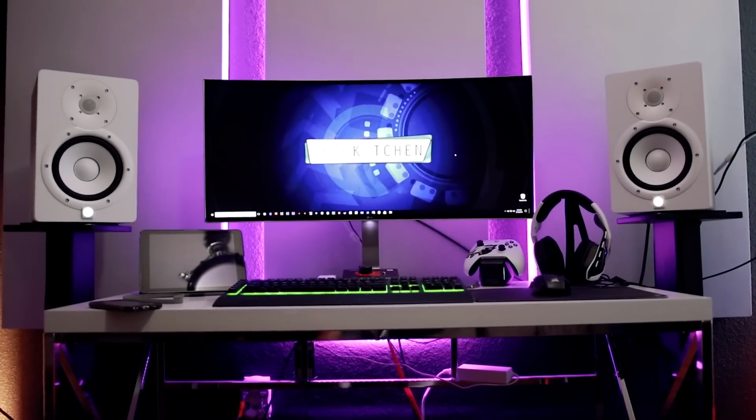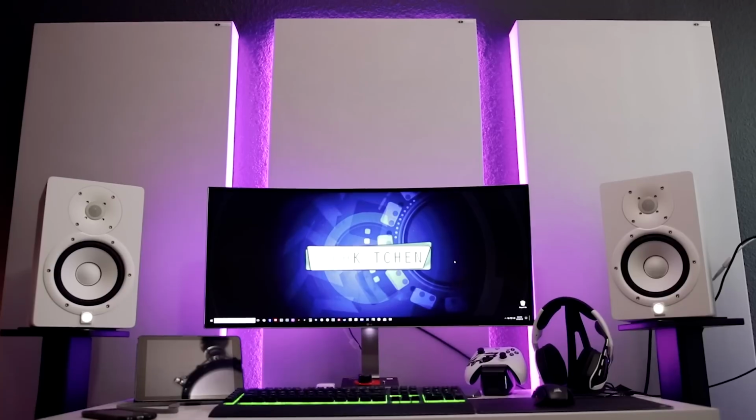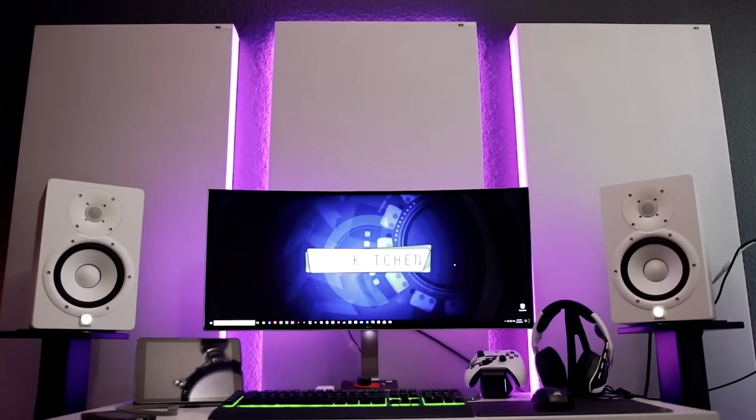And if you notice, behind the monitors and behind the setup, I do have a couple of 242 GIK acoustic panels. Definitely recommend that you treat your room. Acoustically treating makes all the difference in the world. It doesn't matter how great your monitors are if you don't have the proper treatment. Now let's check out the upgrades.